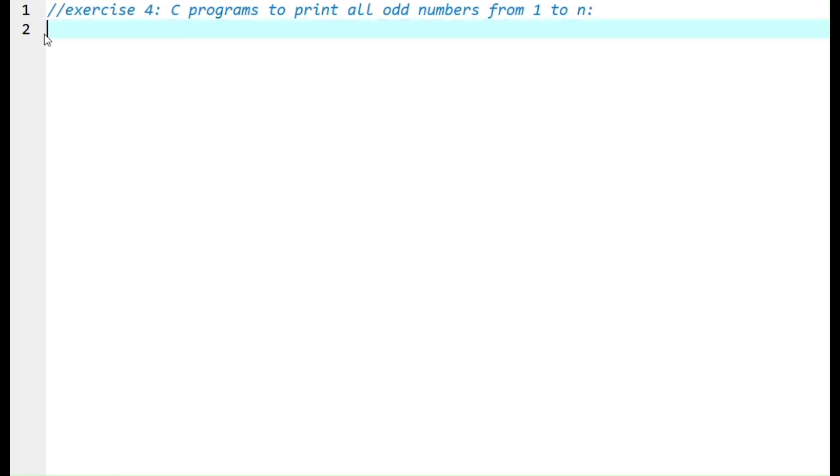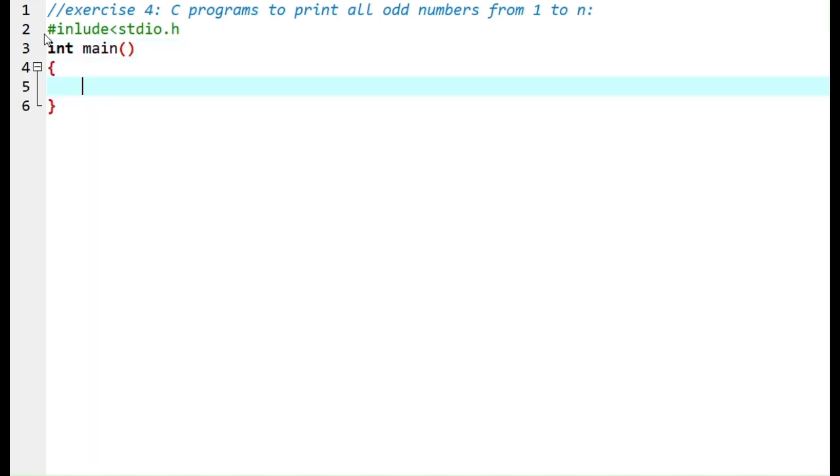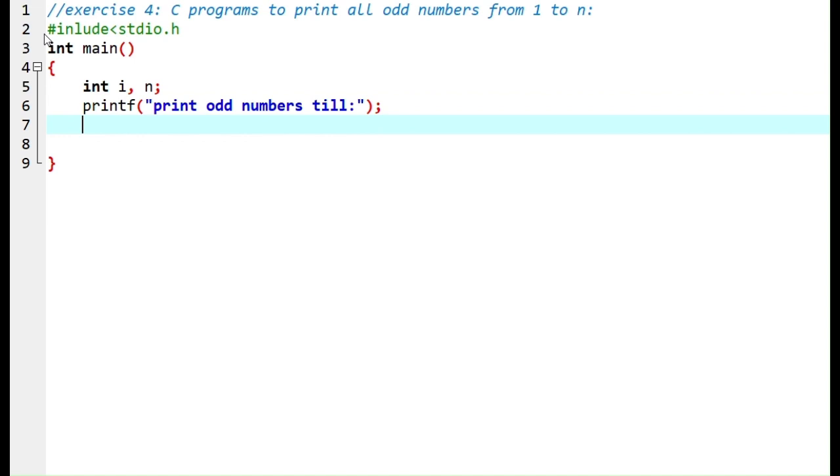Let's write the code to see the result. Let's start with hashtag include, int main, int i, n, and printf "print odd numbers till", scanf "%d" and n.